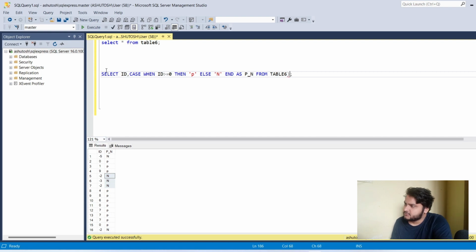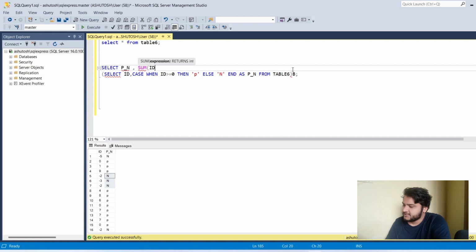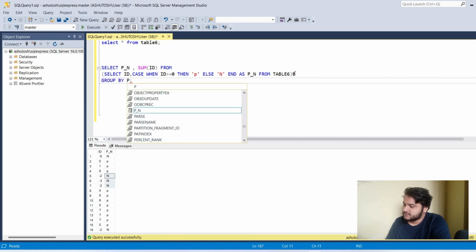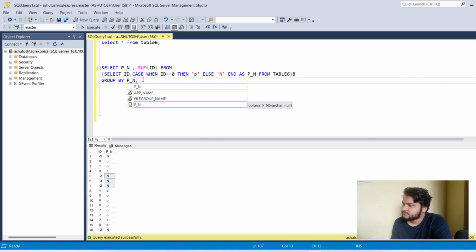Now I'll put this into a subquery. Let us rename this query, and I'll just write here select positive, negative, comma sum of id from this, and I'll be grouping on the basis of positive and negative.